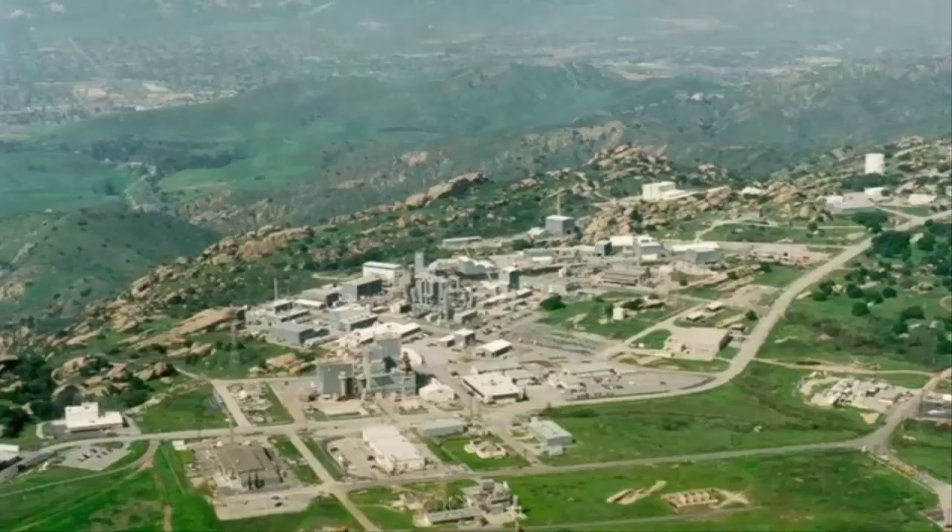For the next several weeks, a seemingly endless supply of radioactive gas was vented from the building, generally at night. People living nearby in places like Simi Valley, Chatsworth, and Canoga Park were bombarded with radiation. Everyone involved was sworn to secrecy. Six weeks later, the Atomic Energy Commission reported that only a minor incident had occurred and that no radiation was released. The truth wasn't revealed until 1979. Other reactor accidents involving radioactive gas also occurred in Area 4 during the 1960s. Radiation from the laboratory is believed to be linked to increased cancer rates nearby, and in 2007, the CDC found a 60 percent higher rate of some cancers among those living within 3 kilometers of SSFL.